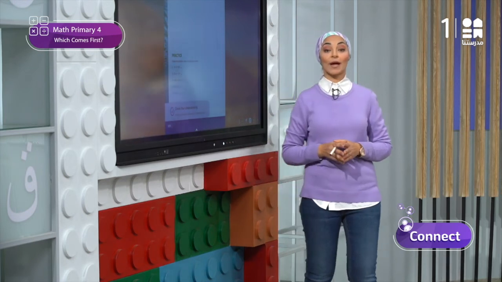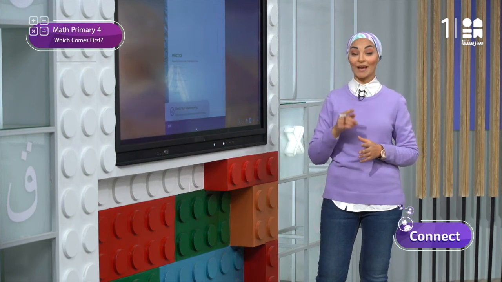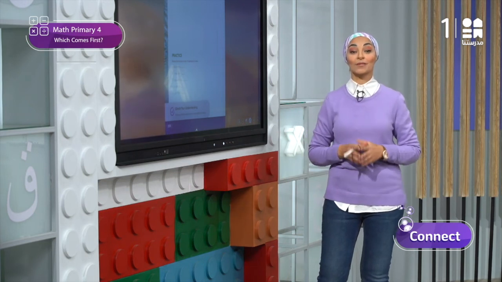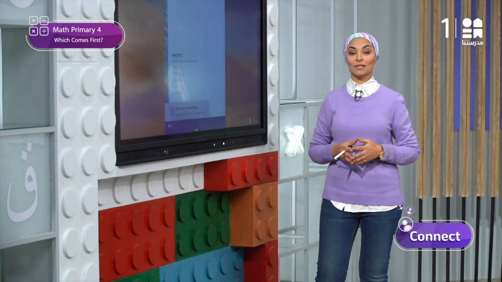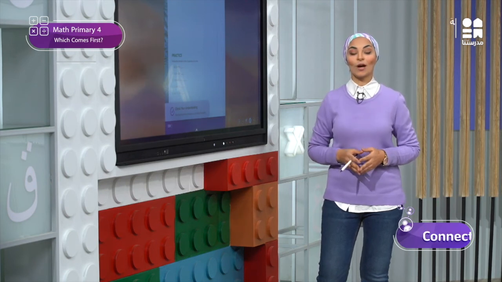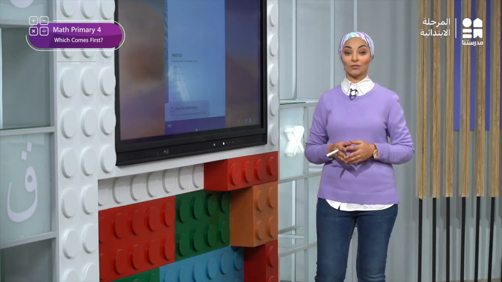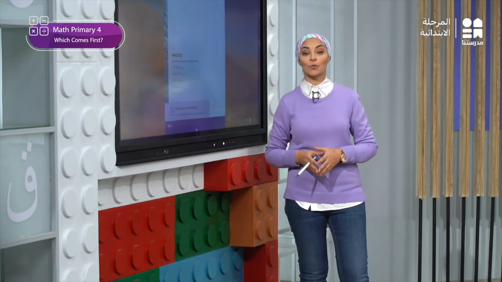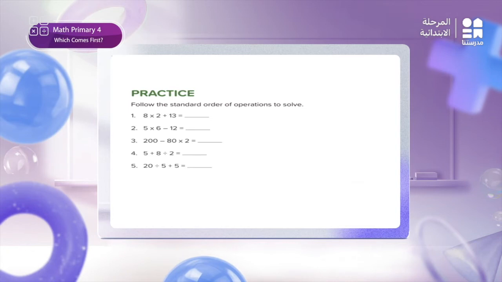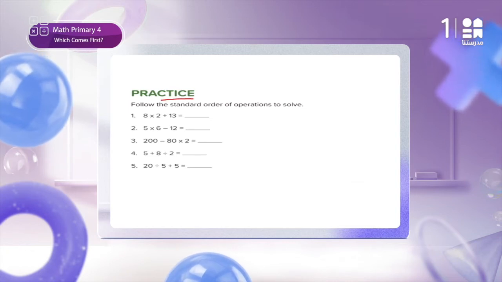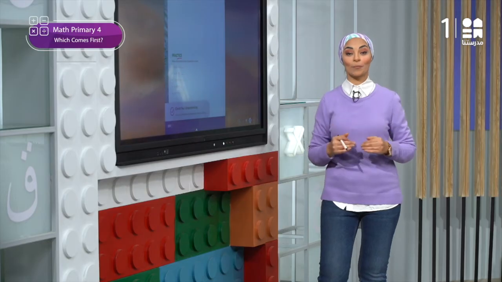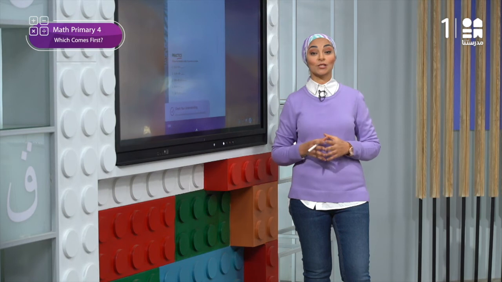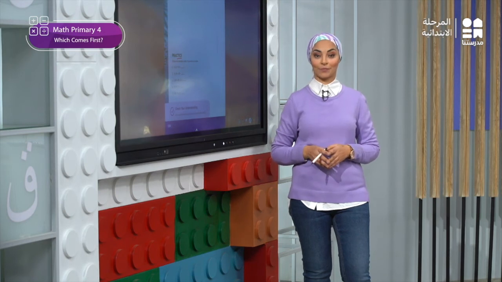Now you can also answer the question in your own way and in your own words and share the answer with the other students in your class. Now to have more practice and check your understanding of the order of operations, we'll move to the practice part on page 338 and let's solve the practice part all together. But first, I'll give you time to answer problem number 1 and 2, and when we are back, we will complete solving the problems all together.